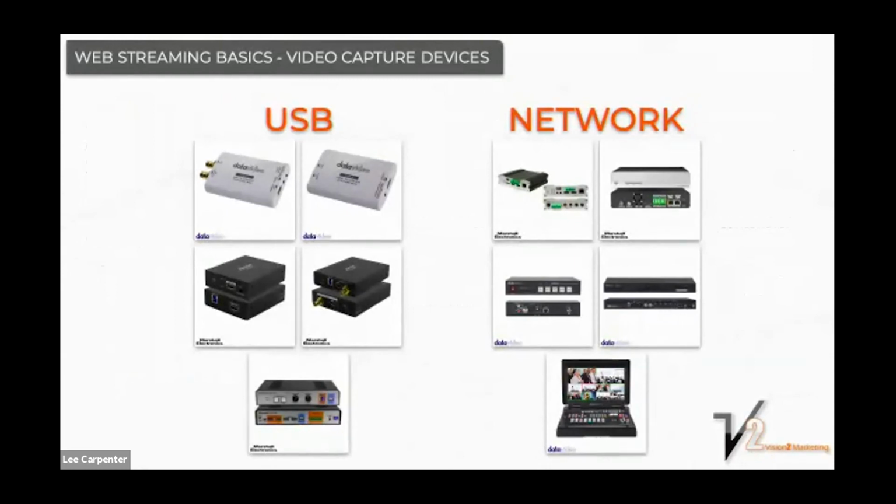On the USB side, these are just a few selections that we have. Typically, when you see a USB capture device, it's going to be HDMI or HDSDI, and you always want to have a USB capture device that has the ability to give you an external or an auxiliary audio input. The reasoning why, which I'll go over a lot more in detail later, is that when you get into certain types of streams, you don't want to have to assume that all the audio and everything is going to be mixed and done from one person who's switching video.